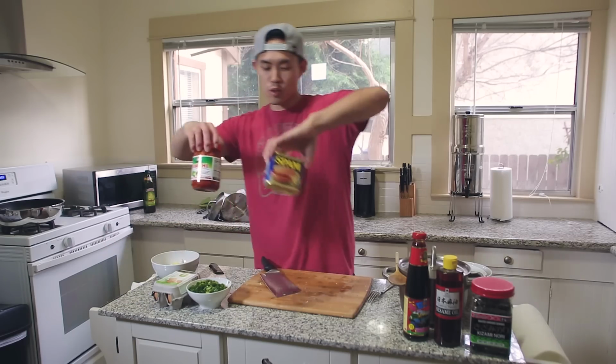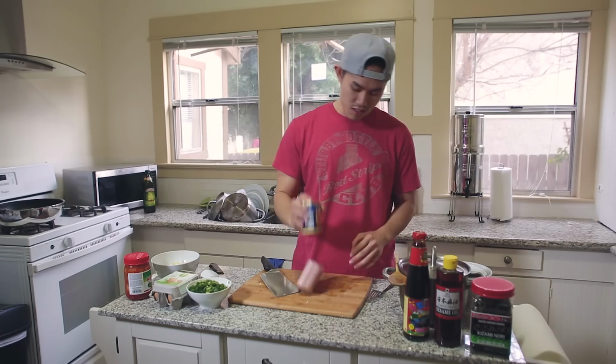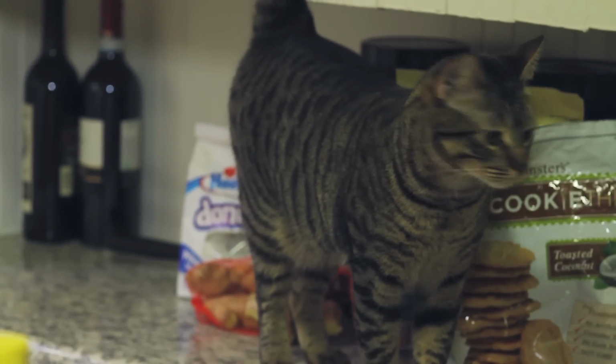Now to prep the two main stars of the dish. Oh, it probably sounded like tuna cans. My cats are going crazy over Spam. I don't even feed them Spam, but they think it's tuna probably.